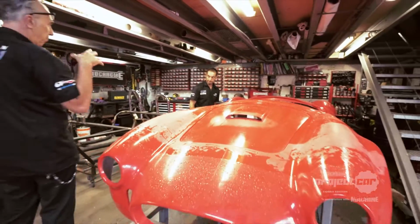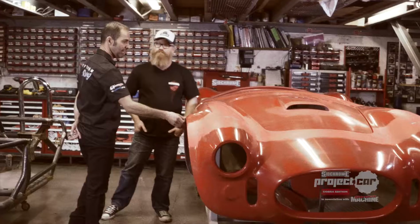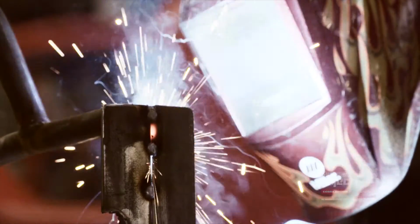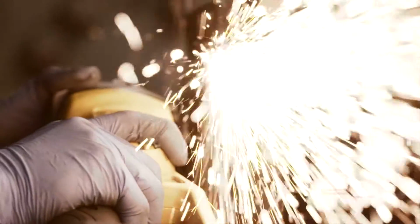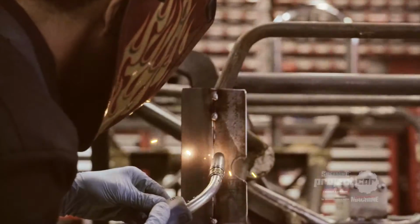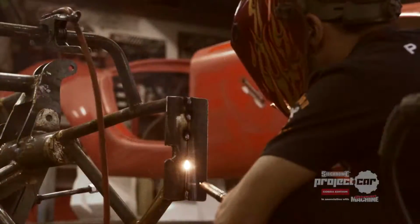Well, what we do at this stage, I mean, this is just the bare skin, and that's our body. There's 17 complete units or parts of the body. Once our chassis is completed, I start fitting everything to the chassis just as trial. Then I fit the body over that to make sure everything fits, everything's square, everything's nice, and then the body comes off again. It's not a matter of just gluing the body on and you're done.